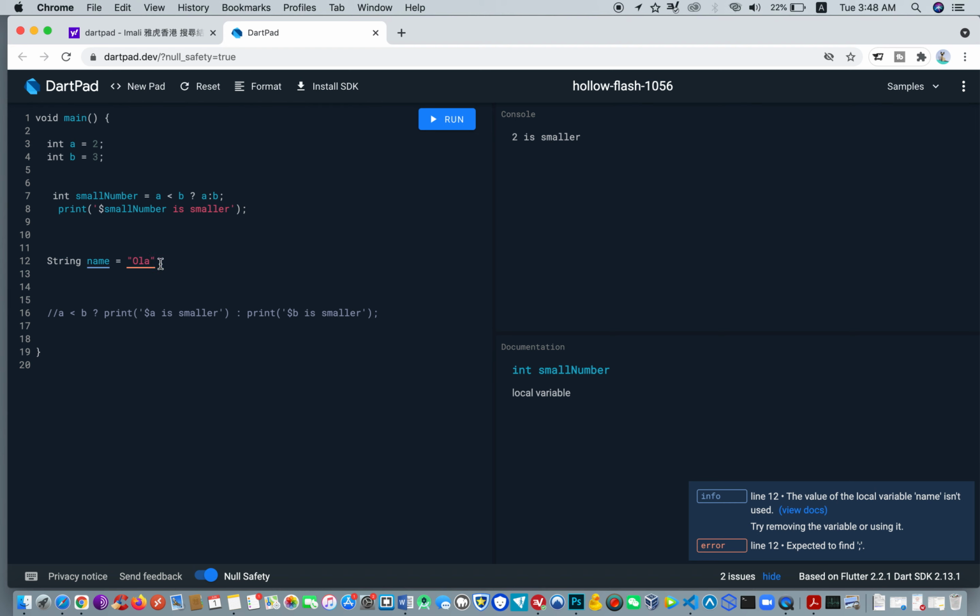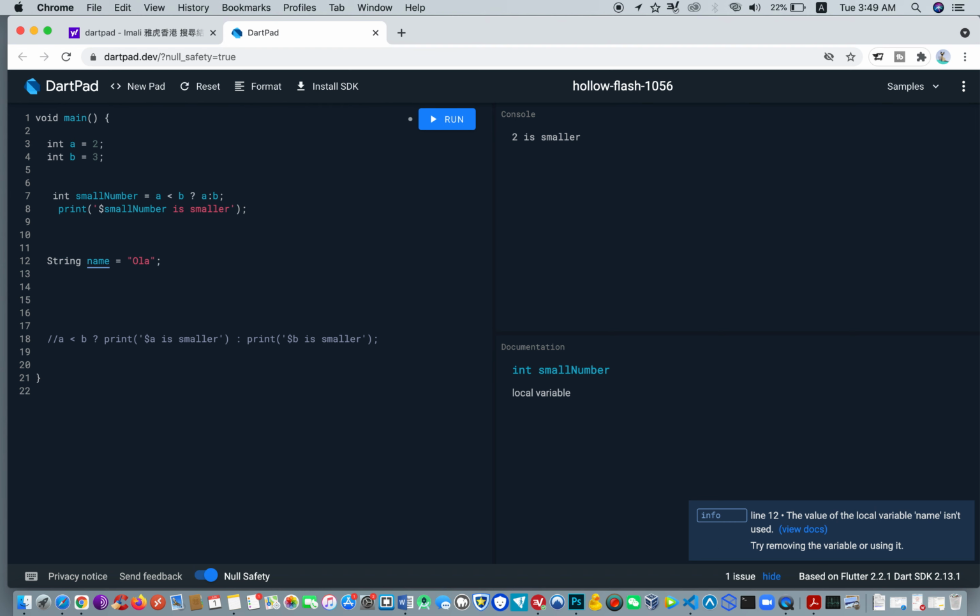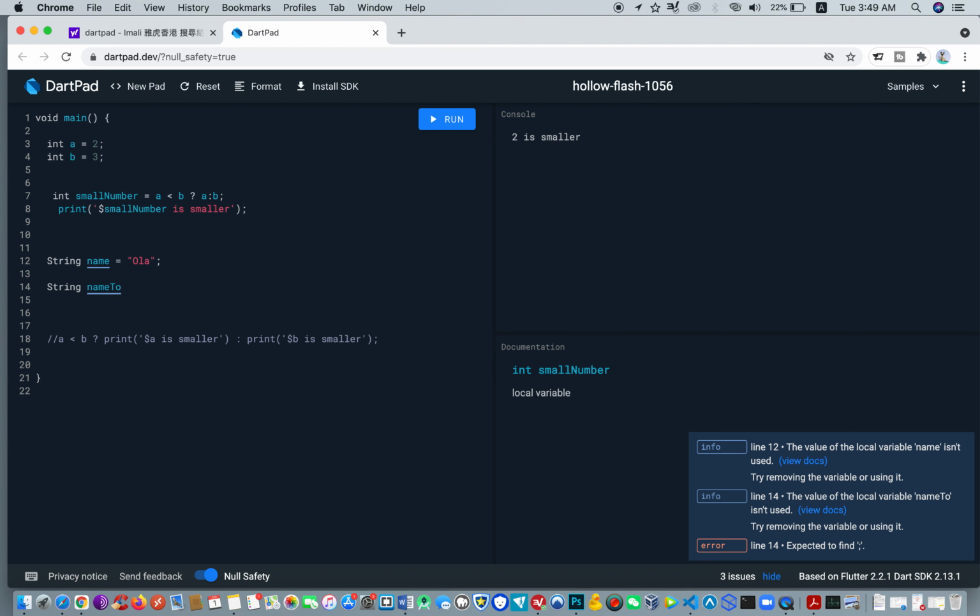And we have Ola as an assigned string to the variable name. So what are we going to do? We want to call the string again, and then let's use name to print.